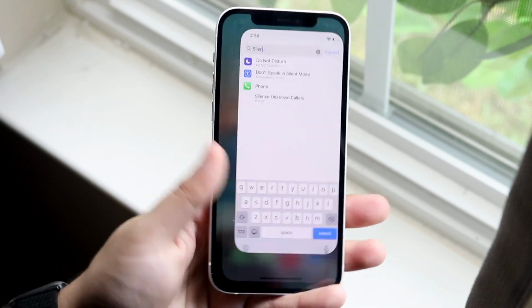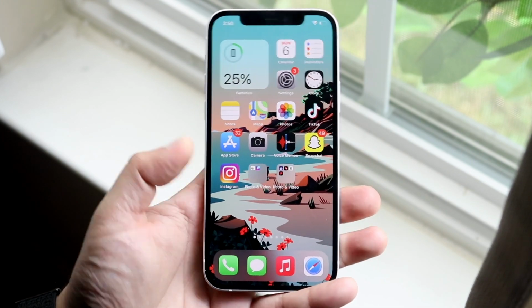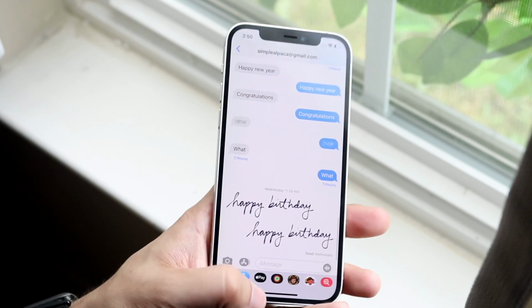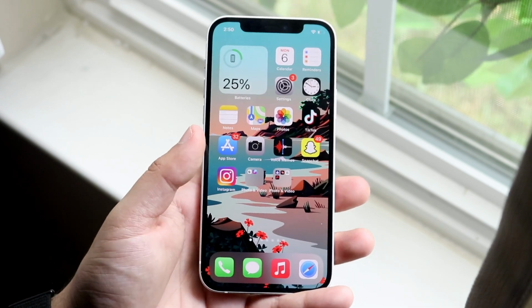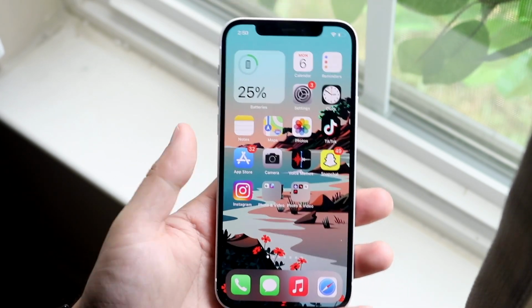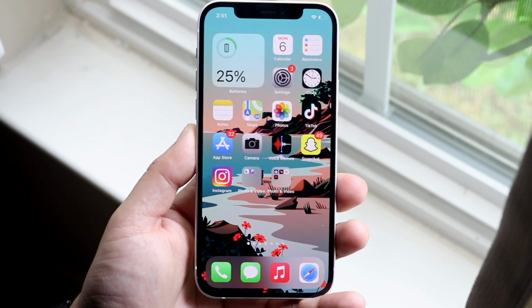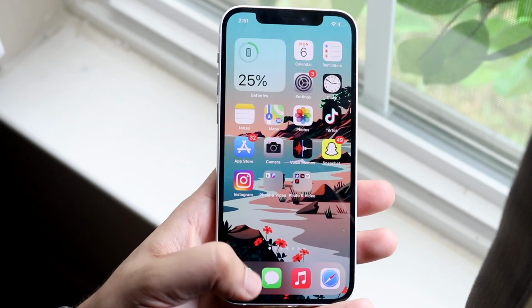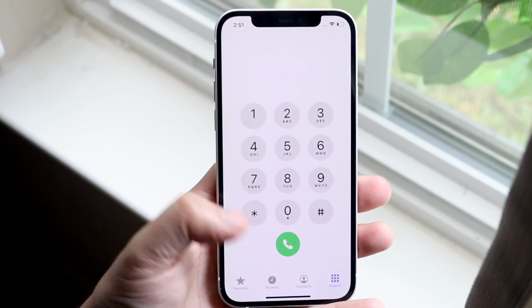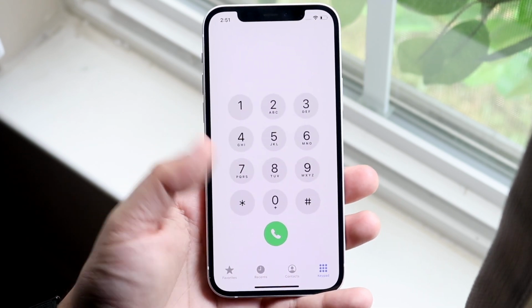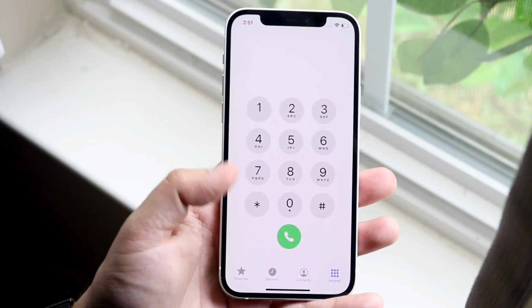Now, what does that mean? Well, essentially, anytime you get a phone call from a number you haven't already been texting or haven't already called, and the number's not saved in your contacts, it's just going to silence that phone call. So the phone calls aren't even going to go through. Now you are going to get notified whether or not you got that phone call. So if it's a scam, it'll just say scam likely and it'll come up in your recent calls.